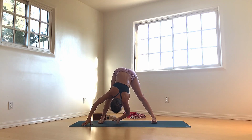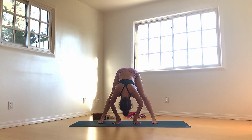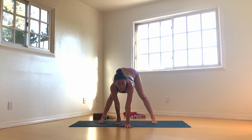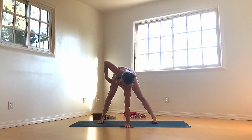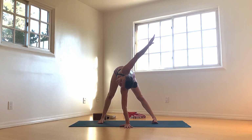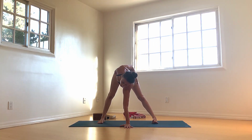Back over through center. Walk the hands forward. Right hand plants underneath your face. Left arm sweeps up, twist it open. Gazes at the left fingertips. Deep ujjayi breaths. Left hand can reach back for the right thigh, for your half bind.